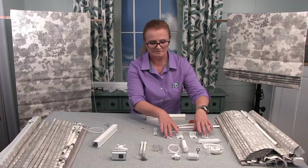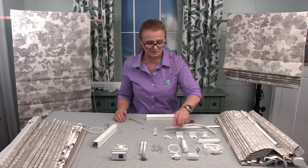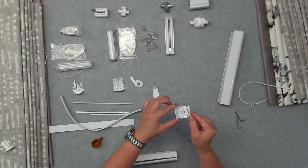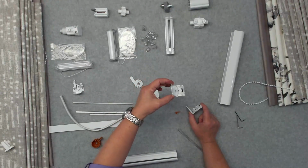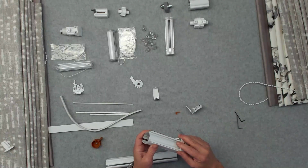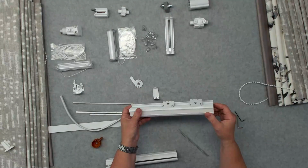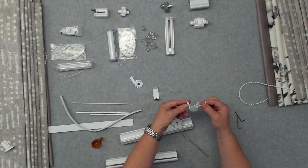This headrail comes with several different brackets that you can choose from. When you configure your shade, you have to choose between those different brackets. So we have the spring bracket, and this is a combined bracket, wall and ceiling mount. We have the same bracket, which is a little wider. This is 1.5 inch, and it covers entirely the top of the headrail. So you have projection of 1.5. Or if you have a deeper window, then you can use this one, which is 1.75 projection.